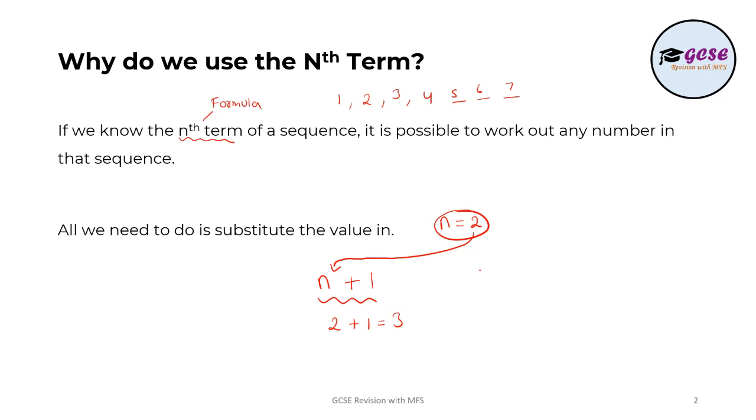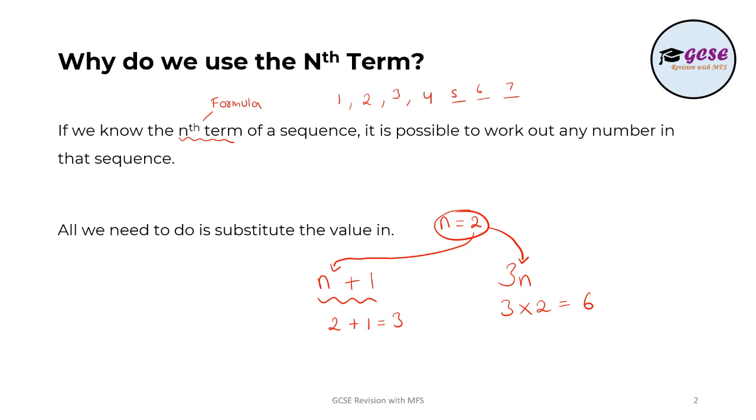Okay, you might be asked 3n when n is 2. All you need to know is how to substitute that 2 in the place of n. So if n is equal to 2, you just replace the n in the formula with 2. And when they're next to each other, you're multiplying. So this will be 3 multiplied by 2, and that will be 6.